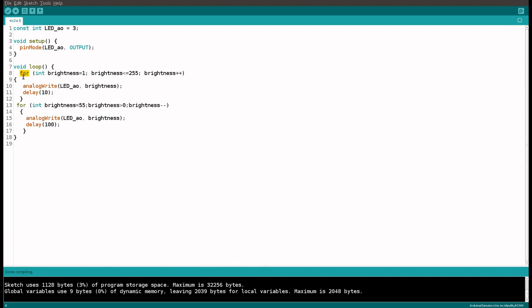For is most suitable over here. Int is the same data type which I declared over here. We declared brightness as another variable by int data type, and the value of brightness is equal to 1. And now we declared brightness, we added a semicolon so that this whole sentence ends. And we started a new sentence: brightness should be less than or equal to 255.